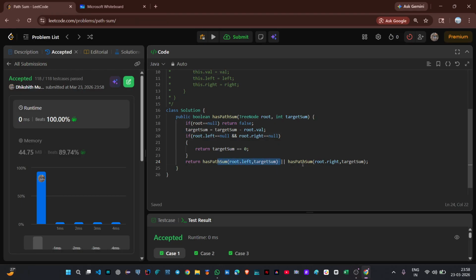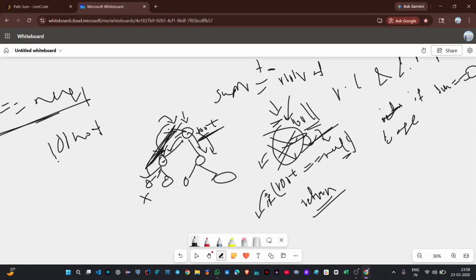Either any of these should be true, because the two paths cannot both be guaranteed true. There is no guarantee that this one contains the target value and this one also contains the target value. So we need to check either this one or this one.